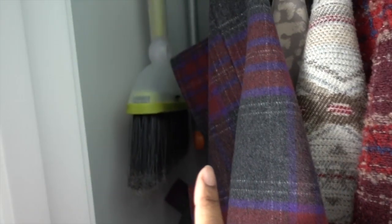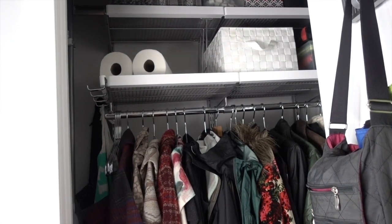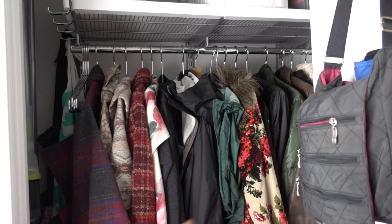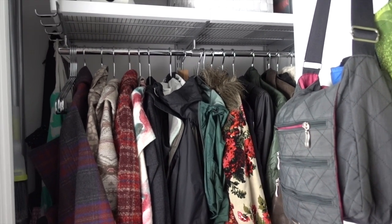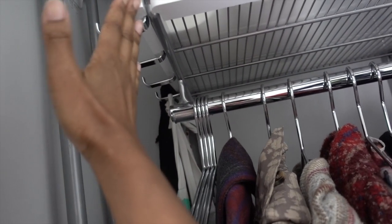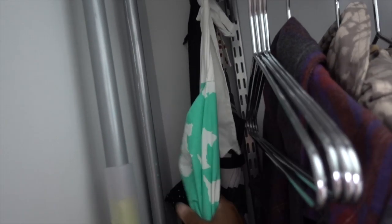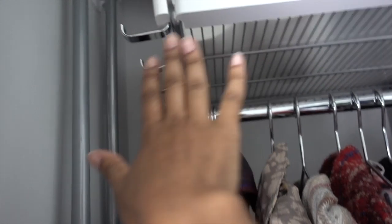On this side I've got Elfa shelving from The Container Store — the Elfa décor in platinum and white. The whole closet is about 45 inches, but I only filled 36 inches with shelving solution. That leaves about seven inches on the side to store extra stuff. I put a little bracket hook there to hold my cooking aprons — I keep the front ones open for easy access.